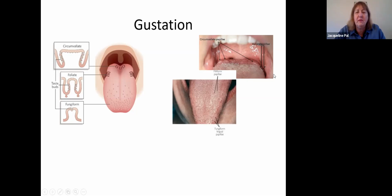All the other papilla are going to be anterior to that. The next one are called foliate papilla. And these are on the sides of your tongue, fairly posteriorly. And for adults, they look more like just wrinkles there. For children, they're much more leaf-like looking, which is how they got their name, foliate. The third type form all these visible bumps on the anterior 2/3 of your tongue, which look like little miniature mushrooms sticking up. And so they're called fungiform, which just means in a mushroom shape. Those are the 3 types of papillae that are going to have taste buds. And so they're very discreet and easy to see on your tongue.